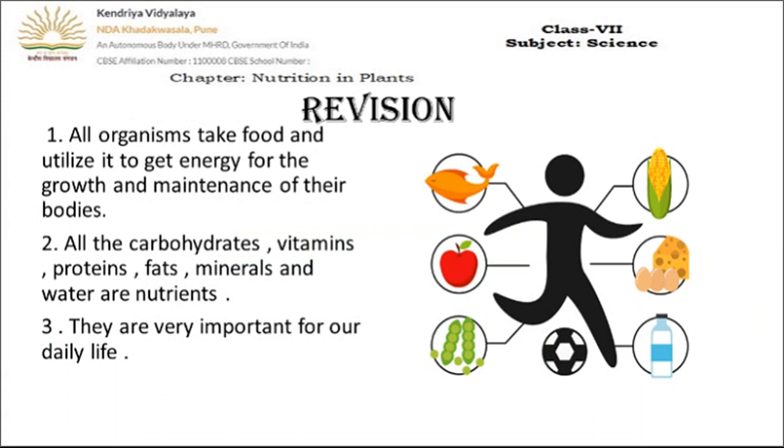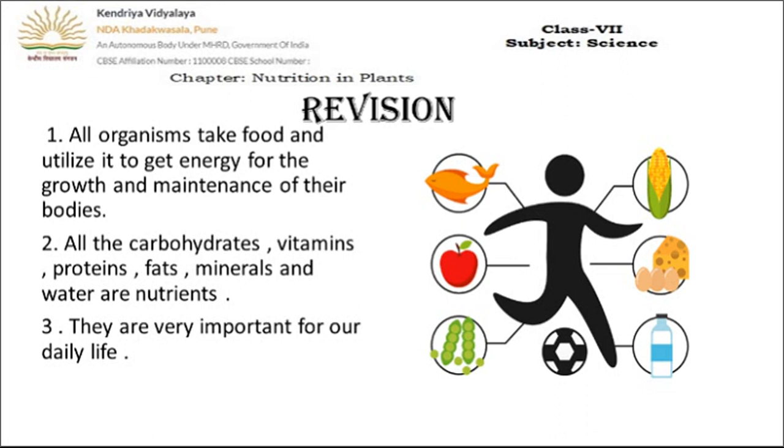So, all organisms take food. This we have discussed in the chapter, that all organisms take food and they utilize it. I have explained before also that utilization means the food will be broken down, digested, and energy will be given out. This complete process is called nutrition. So we take the food inside, the food gets broken down in our body, and we get energy.